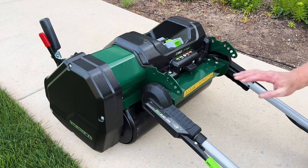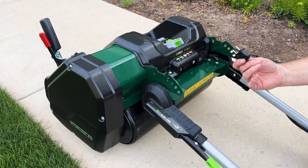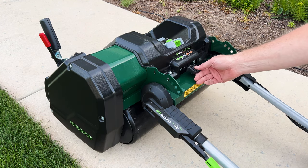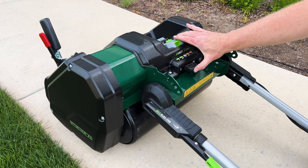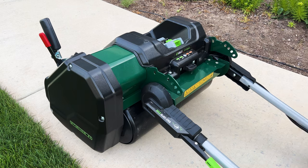All tight. And by the way, while we're here — this right here is a key that if I take it out, the mower won't work at all. So that's just kind of a safety thing. I probably won't ever actually take it out, but it's a safety feature so that someone can't just accidentally turn it on, because it being an electric mower will be really easy to turn on and off.